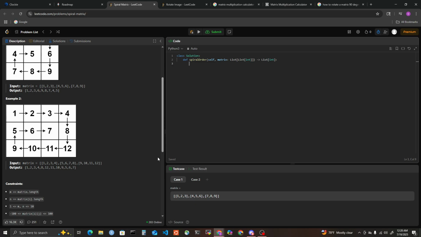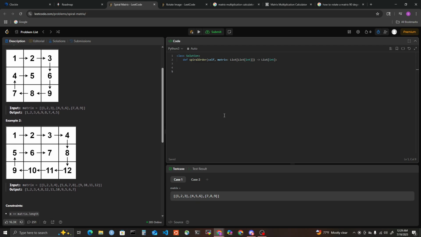Okay, so I know how to solve this one, but I'm trying to see if I can solve it cleanly without writing a bunch of gibberish, making it unreadable.